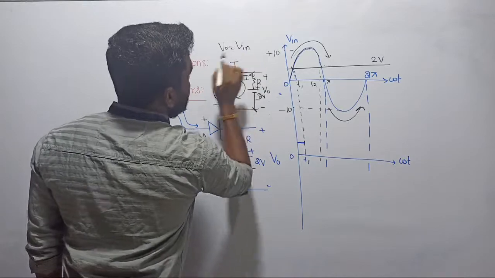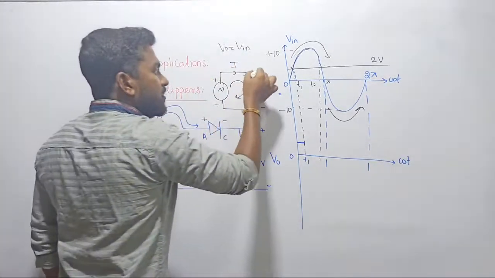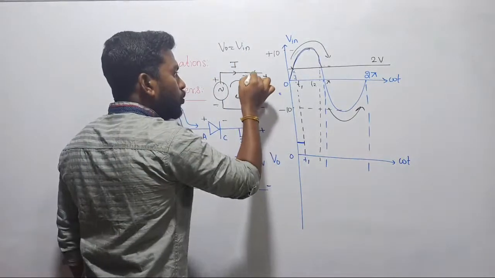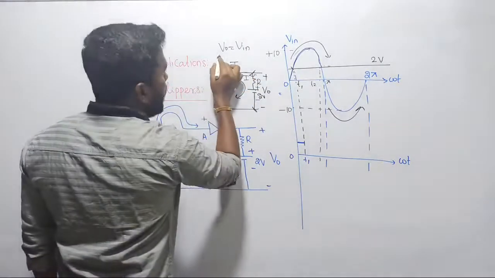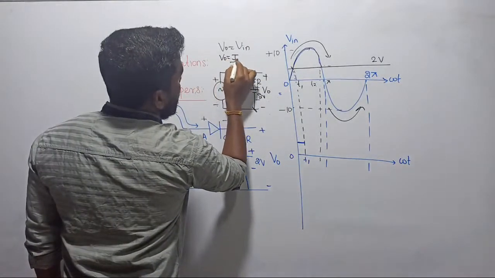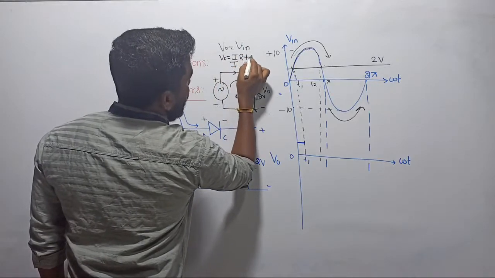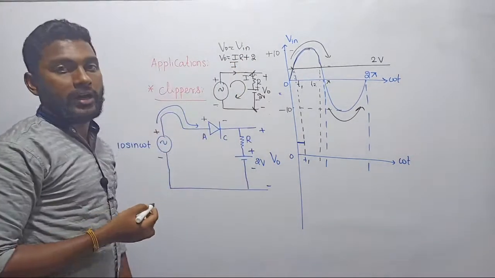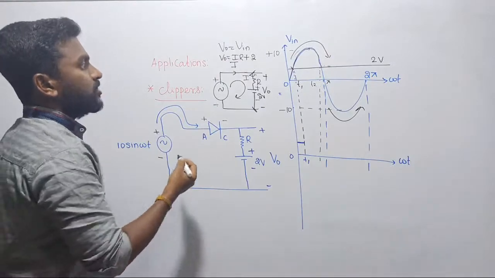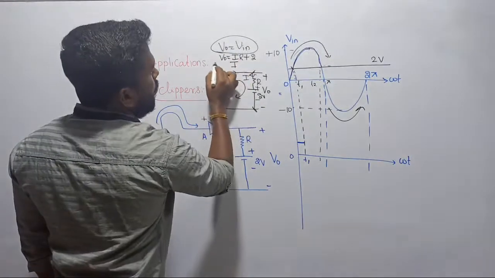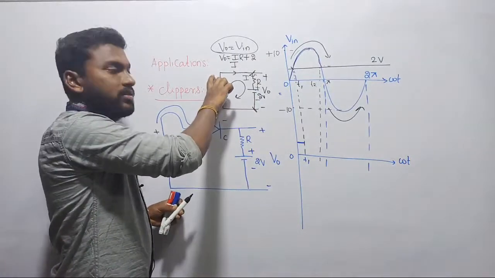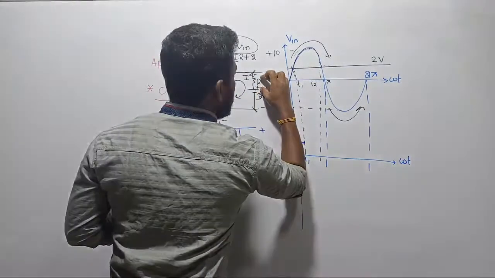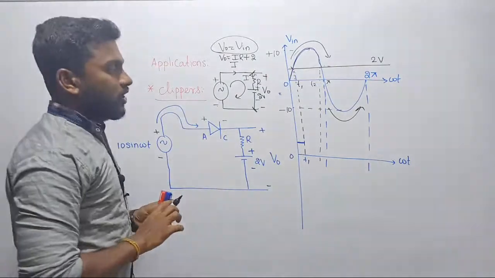That is one way. The alternative way is, see there, across the output terminal we have 2 components. One is our battery, another one is the voltage drop across the resistor. So output can also be defined as the voltage drop across the resistor plus the battery voltage, that is 2 volts. This is also correct, right? So what is the conclusion? Output voltage is equal to input voltage, or the output voltage will be the combination of the total supply voltage, contributed by the resistor plus battery. That's all.